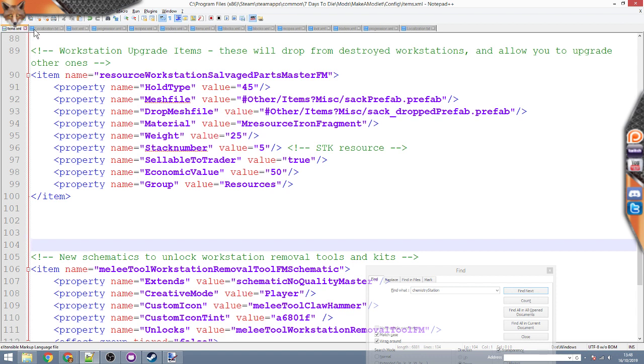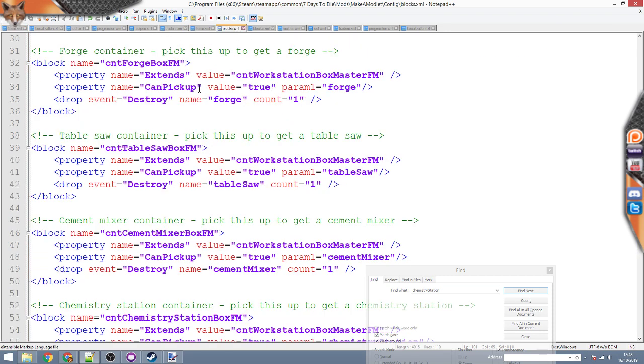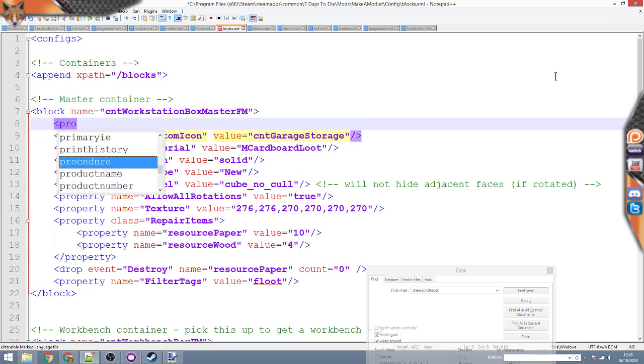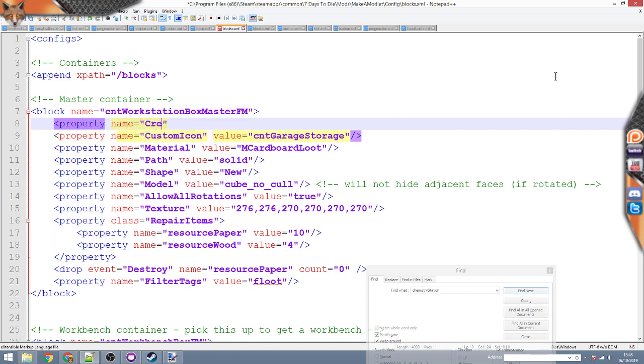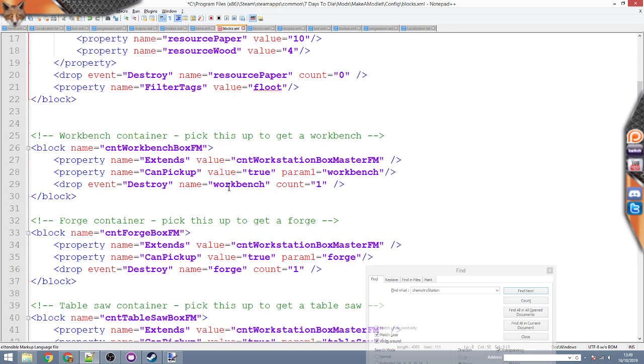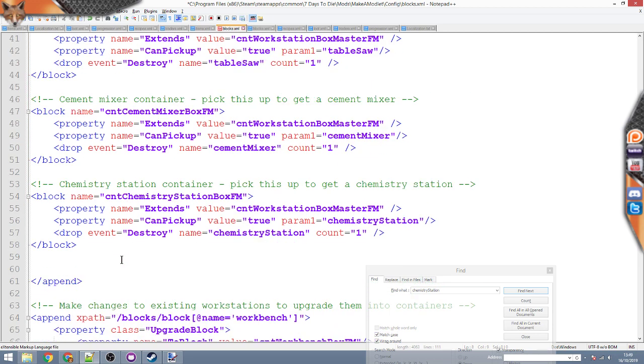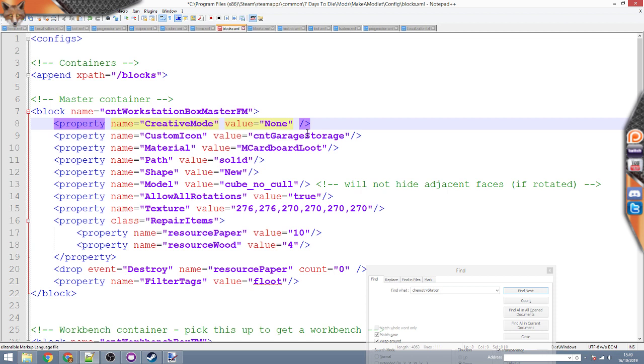Oh, and there's also a way to prevent the master blocks from showing up in creative mode. I will show you that right now as well, because that's actually pretty important if you don't want those to be seen. So if I go into blocks here, this master block, for example, I don't want to show in creative mode. All I've got to do is go property name equals creative mode, and then value equals none with a capital N. Now, this does not get overwritten by extends. So when you extend stuff, extends does not take this one and put it to all of these other ones either. So extends will ignore creative mode options. That's a really good thing to bear in mind too, so you don't have to set creative mode in every one.